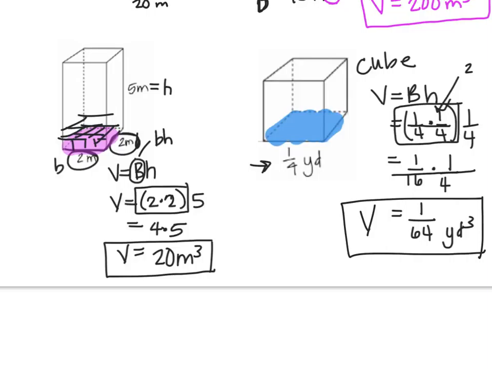Now in 6th grade, you're just going to deal with rectangular prisms, which a cube is one. A parallelogram, if they were to do it like this, with it slanted, that would be one also. Those are all rectangular shapes. They're just special types. So this is what we're going to be dealing with today. It is the same principle as the length times width times height. It's just reformatting it. It's like learning to write cursive. You're saying the same thing, but you're using proper algebraic form at this point.